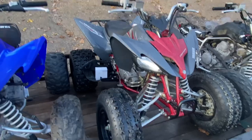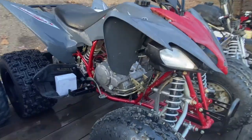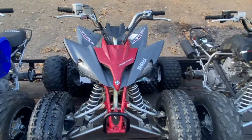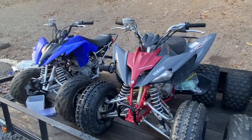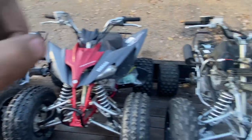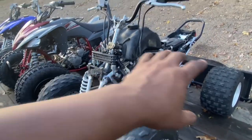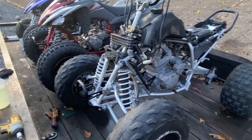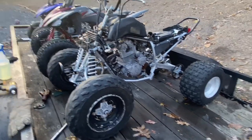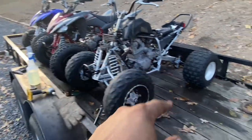This one is gonna be going to a local friend. We already have it cleaned up looking really good - we're still just waiting on the cylinder as the last thing. Cylinder, piston rings, all that stuff is gonna be coming in and then we're gonna have this one wrapped up. We have these two, so plastics and tires. I'm only putting the headlights on that one too. This one here was the worst of the Raptor 250s - it was basically just the frame and chassis sitting there all in different parts.